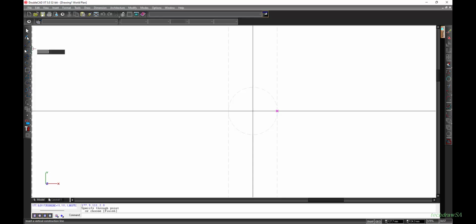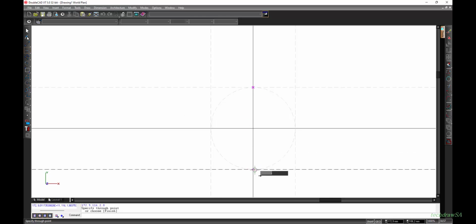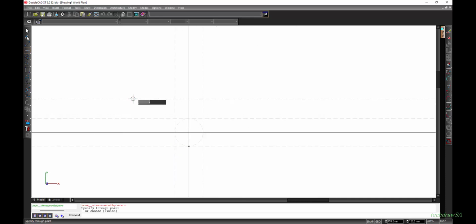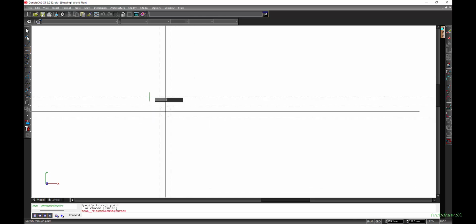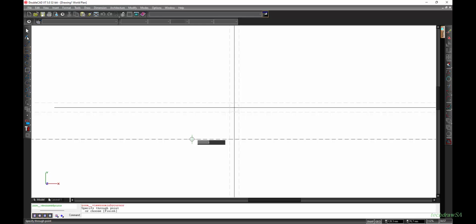Once I've done that, I go back to that button in the far left hand corner and use the horizontal construction line. Select that. And again, make sure that I zoom in. There's the pink diamond aperture visible on the snap, and I'm going to snap there, and then the same at the bottom. So now I have the margin line guidelines, so I can easily go and draw in my margin lines on those construction lines.